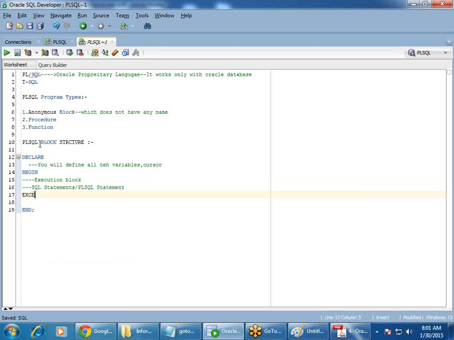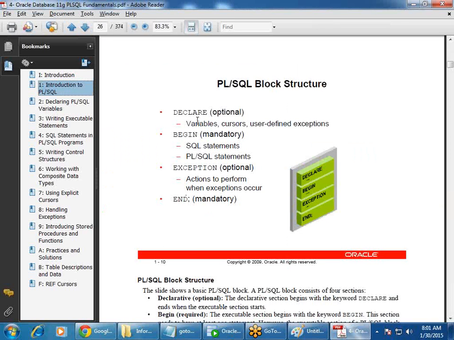So you're going to have the exception block. Within the execution block itself, you'll have the exception section. Here you handle all the exceptions related to this program. Basically it consists of three sections: one is a declaration section, another is an execution section, and another is an exception section. Within the begin and end, you close it.